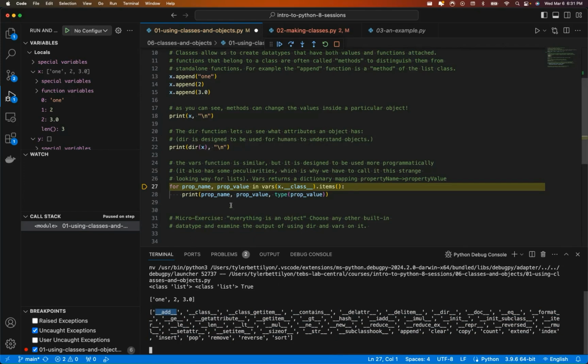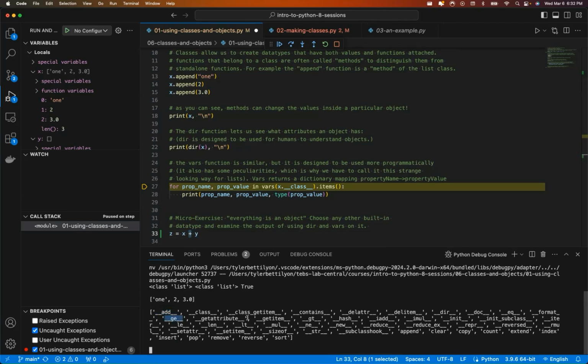So for lists, for example, if I say Z equals X plus Y, then the list data type, the list class, has this add function implemented, and it is called behind the scenes when you add two lists together using the plus operator.